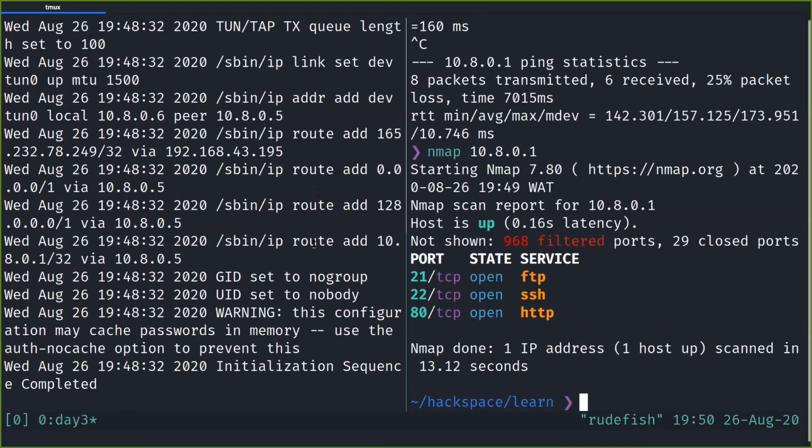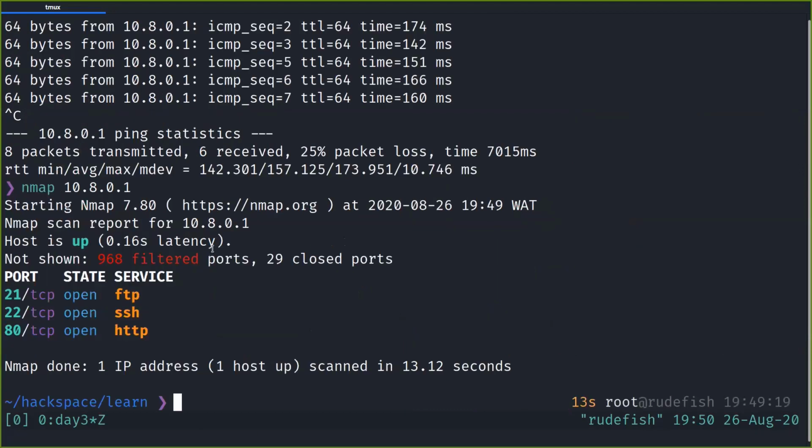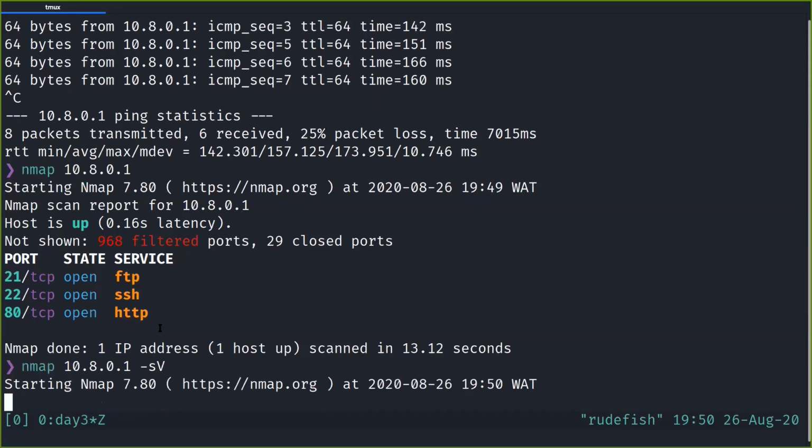I'll continue with this. Going back to our scan results, you can see that nmap returns the ports running to us. You can see it has port 21 open, port 22, and port 80. To figure out the services running on this address, you can add some nmap switches like -sC. Let's say you can add -sV, and it's going to show you the version of the services running. So you can use that to determine the services running on that particular address or system.